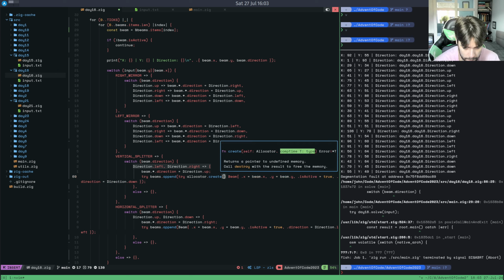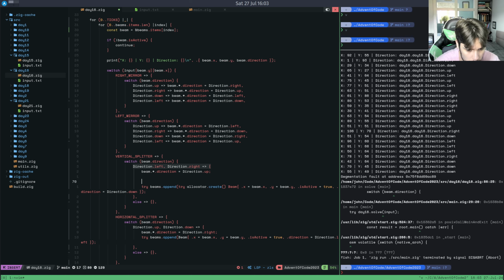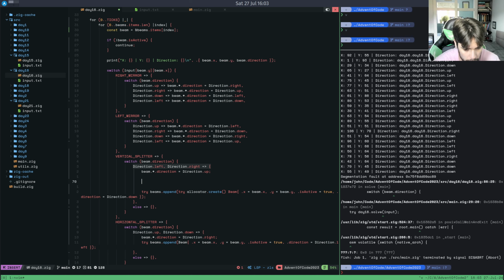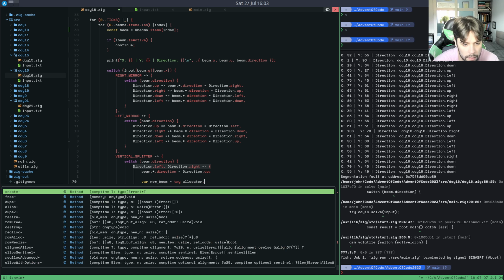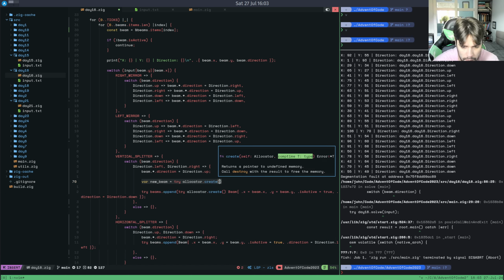Okay, I think I will try that. We're gonna go var new_beam equals try allocator.create. I feel like I'm running out of stack space or something, but that would be a stack overflow error, not this. So maybe that's not correct.